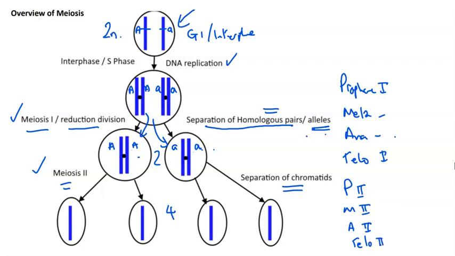In meiosis II, also characterized by prophase 2, metaphase 2, anaphase 2, and telophase 2, then to be followed by cytokinesis, we end up with the separation of the chromatids, which means that big A would be here and here, little a would be there and there. And notice that this means that 50% of the gametes would be of this type and 50% of the gametes would be of that type.